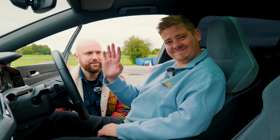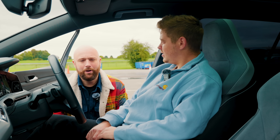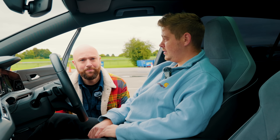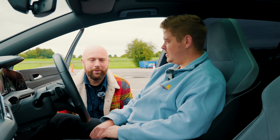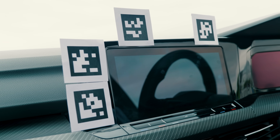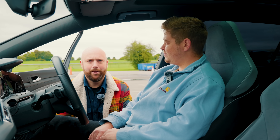This is Charlie, our test subject. So how are you feeling about driving around some cones in a car park? I think I could do it. Just don't break the glasses - they're 10 grand. And if you do break them, we've got some 30 grand backup ones for you to break. By the way, these QR code-looking things are so the data scientists can look at where the screen is. Don't get distracted by them. Let's go.